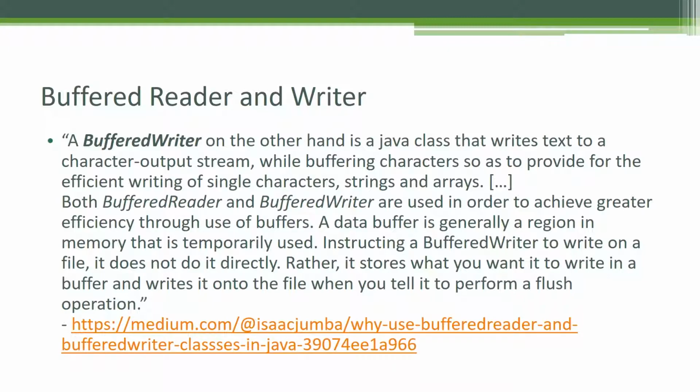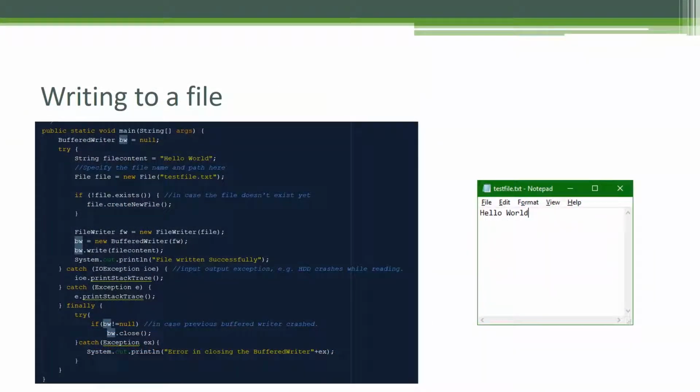What does buffered reader and writer do? Well, it's not that important that you know. This is just general knowledge. What this does is that it starts reading the text from a stream and buffers it so that it stays in memory, or caches all the stuff in memory before you even need it, just so that it's more efficient. And when you write, it's going to store it in sections and make sure that there is already a queue available for the hard drive to keep writing. That way it doesn't have to keep searching and stopping and starting, stopping and starting. It's a lot more efficient to write it. When you flush, it all gets onto the hard drive.